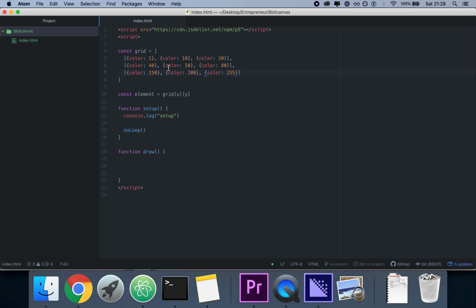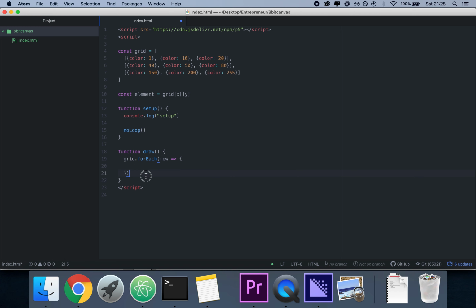And these are going to be shades of gray as we're going to see in a second. But let's just do this to keep it simple. And then in our draw function, I'm going to call grid.forEach, right? Grid.forEach meaning that for each of the grids, I'm going to do something. And I'm going to call a function that will receive the current row. So this is one row, this is one row, this is one row. Okay, so I'm going to type row, and I'm going to do this.